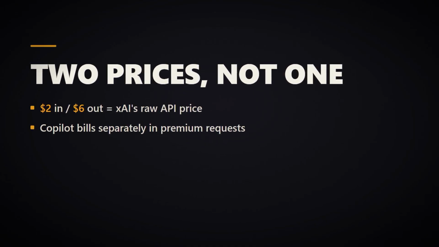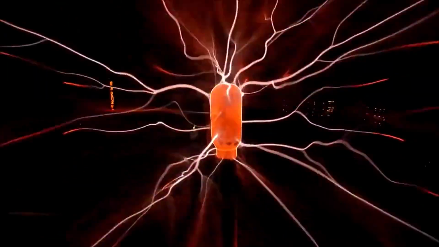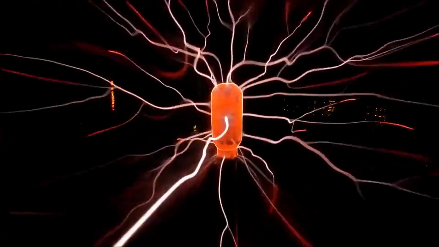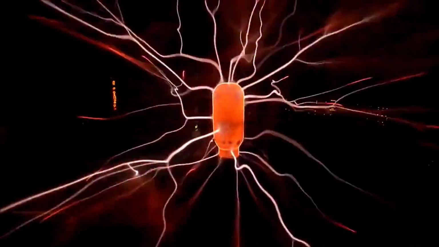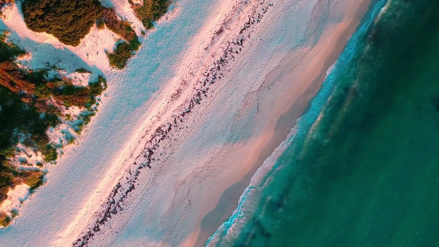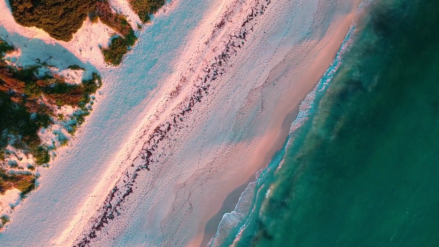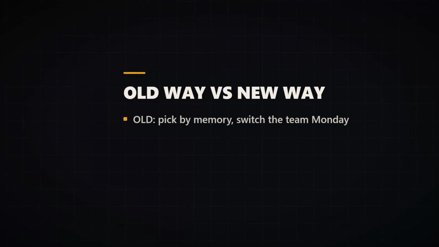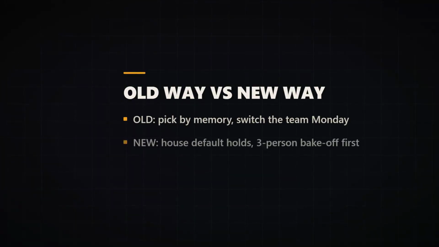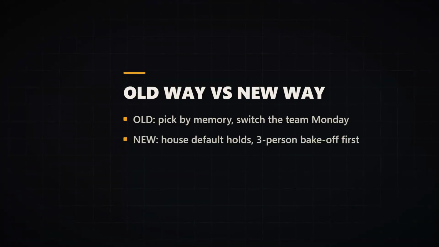3. The answer to what you should do this week. Grok 4.6 is not the safe default. It landed one day ago. Cheap API list price is not the same as Copilot's premium request cost, which is the number you actually pay. Keep the house default on Claude Sonnet or GPT-5.1 for now. Run a controlled bake-off. Do not roll out to 20 devs on day 2.